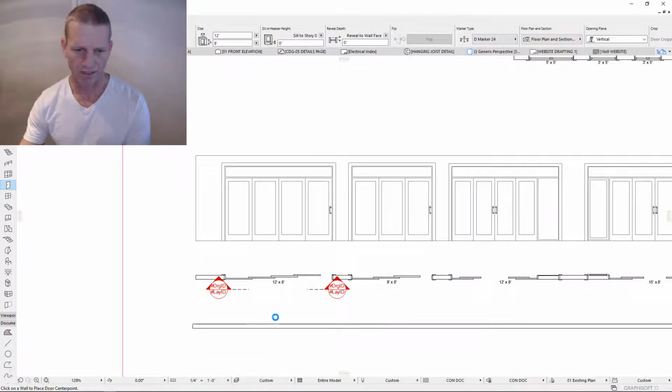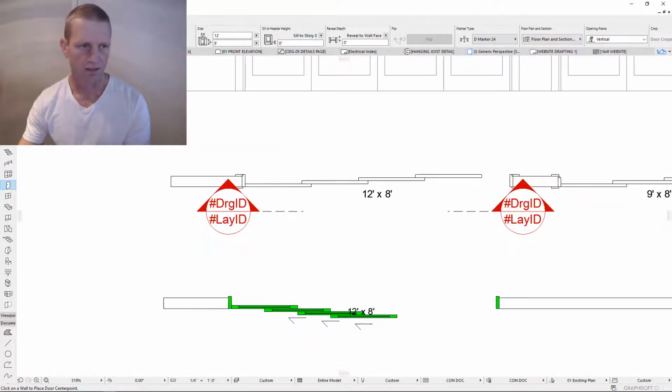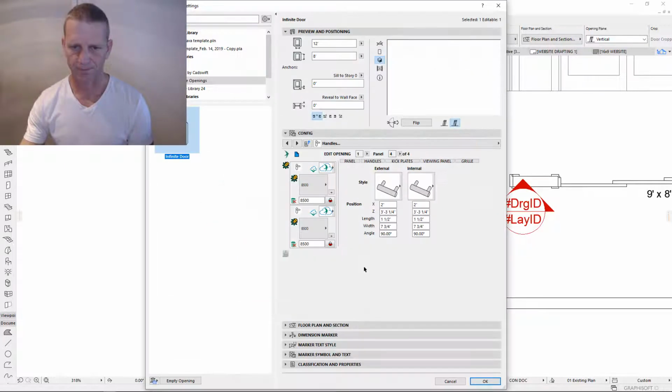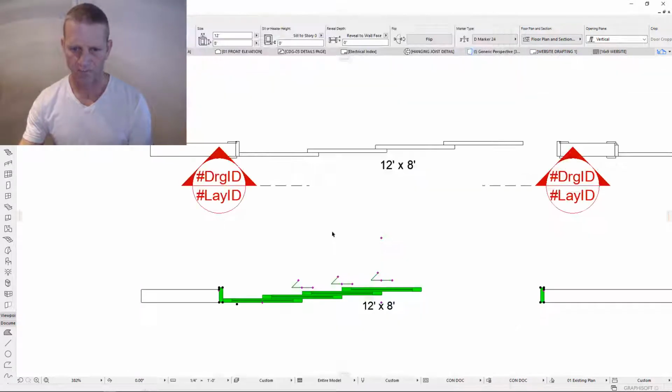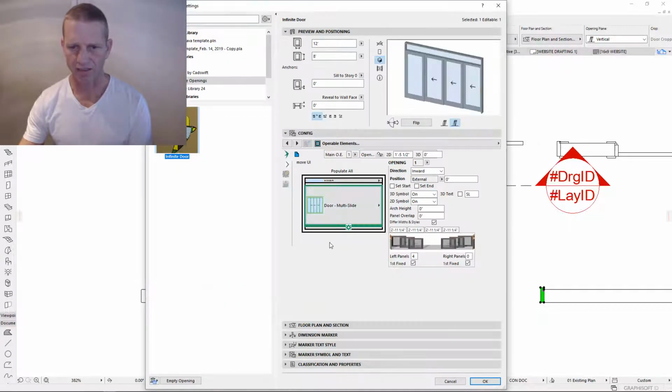Let's go and place it and have a look. We need to obviously switch the doors around. Should be inward. Just needed a refresh with that, I think. Let's go back into the tool. Now that we know that we've got it looking right, we can start saving the other elements.